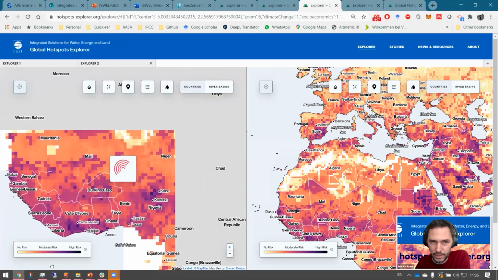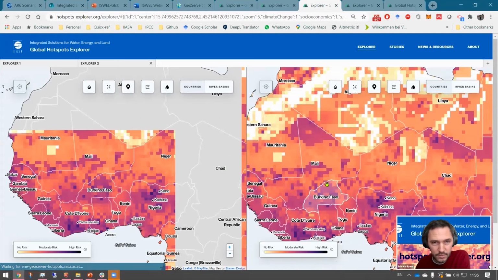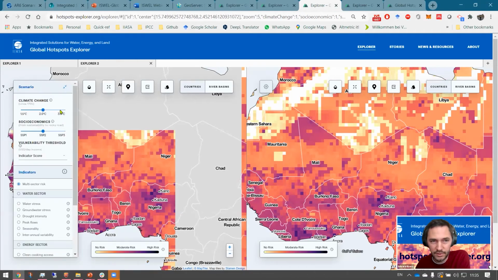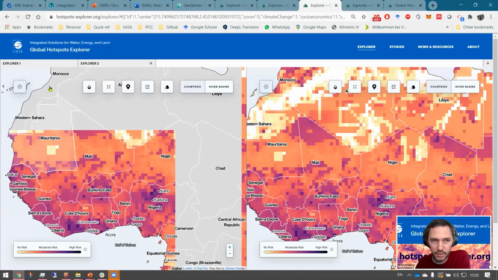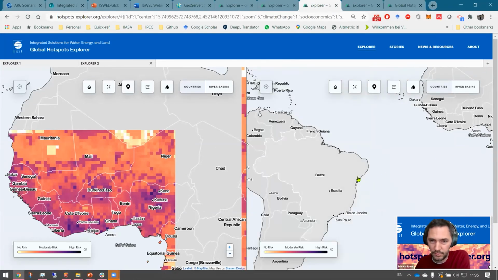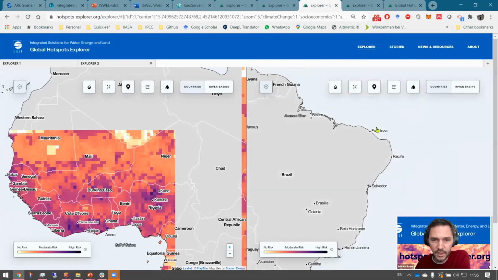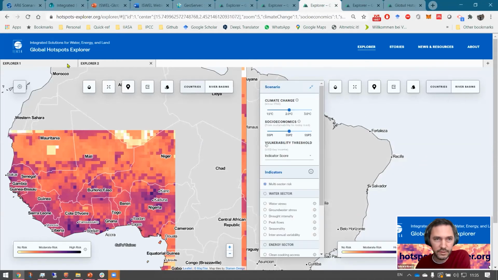We may choose to compare, for example, the same region with the same indicator, but under different scenarios. We could compare 2 different indicators or 3 different indicators for the same region, or as you can see, scroll around to different places and, well, if it loads, then compare different regions, perhaps with the same indicator. So all the options are fully functional in these different tabs to make lots of different types of comparisons.